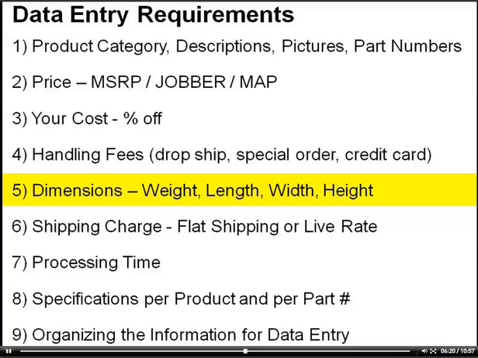The reason you normally need length, width, and height is to establish the product's girth. What is girth? Girth is a formula that UPS, FedEx, and USPS use to establish how many cubic inches are inside the box. Why do you need that? Well, sometimes you can sell a box that weighs 10 pounds, for example a fender, but UPS will take that box and categorize it as a 140-pound box based on the girth. They will call it the oversized box fee and charge that on your UPS bill.